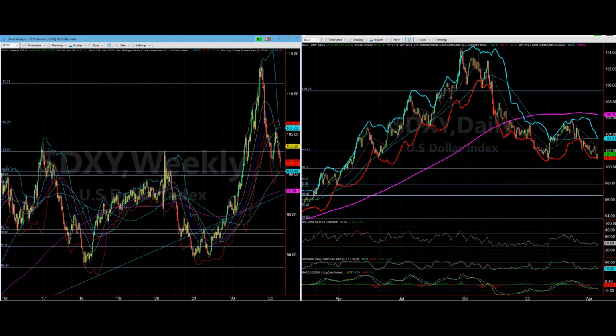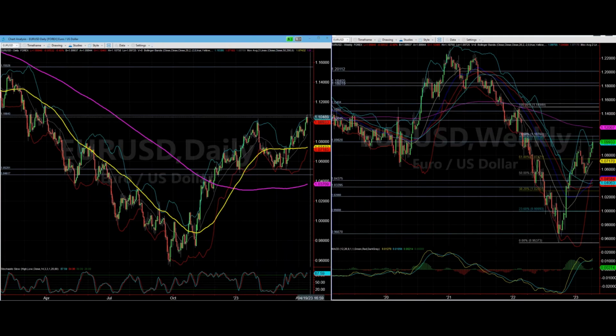If we change that to the euro, you can see this 106.40 level capped it beautifully. Can we get to this kind of level? What would that be? That's 111.40, i.e. stop everybody out and go another 50 basis, 50 ticks, something like that. Absolutely. But I think that you are really on fumes now. So anything in the 111.50 area, I am basically looking to buy calls on the dollar.